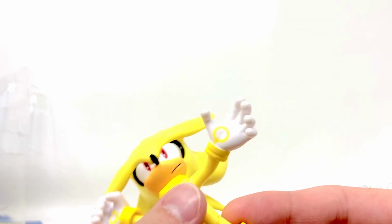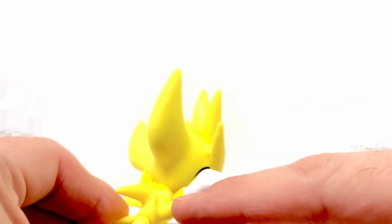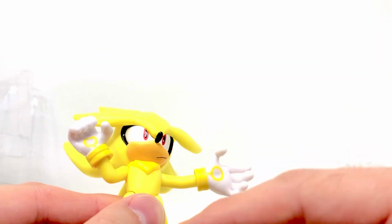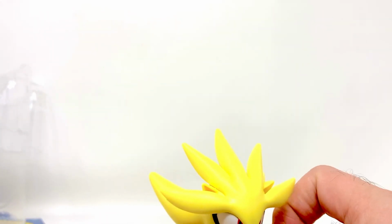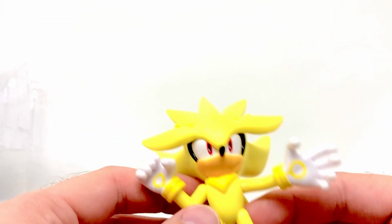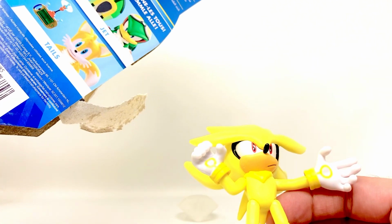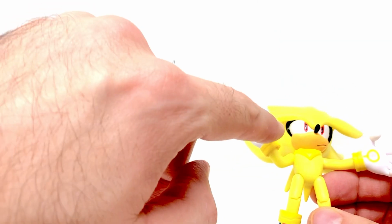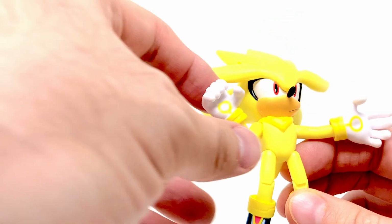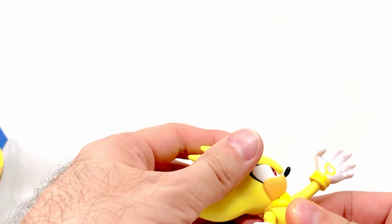So they did not put the blue lines in the gloves and boots that the regular Silver has. I can't remember if Super Silver is supposed to have those or not. It doesn't look like it though on the packaging, so maybe that's just how his design is. Personally, I think it would look a lot cooler if it had the blue going through there, but that's just me. So anyways, articulation is standard.